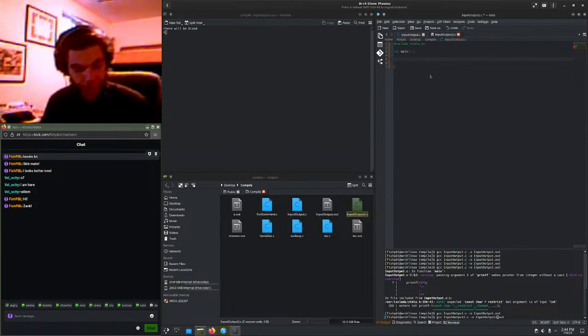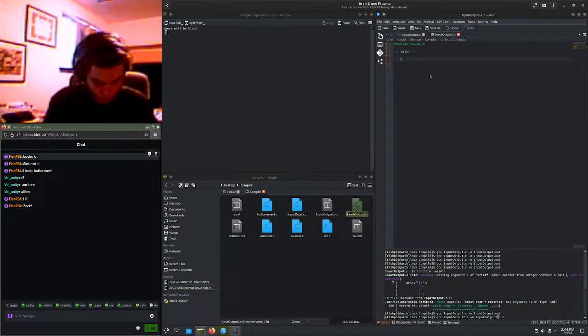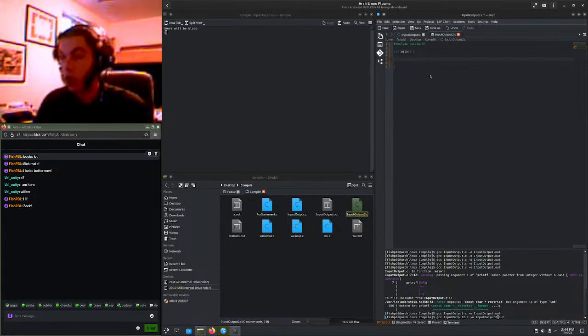Main. Okay, the next program counts characters, similar to the copy program. This is going to have a long, ooh, fancy, long.